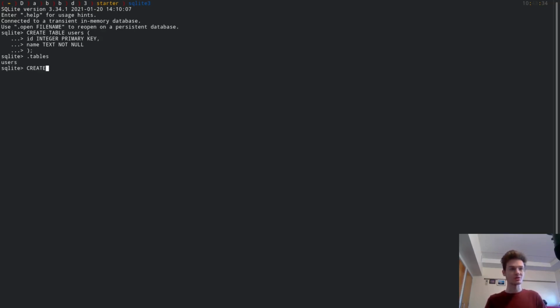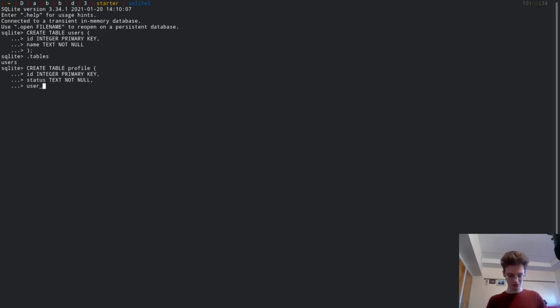So what we can do is create a table profile, and this table will have its own ID, which is going to be an integer primary key. It will have status, which is just going to be some not null text representing the user's status.